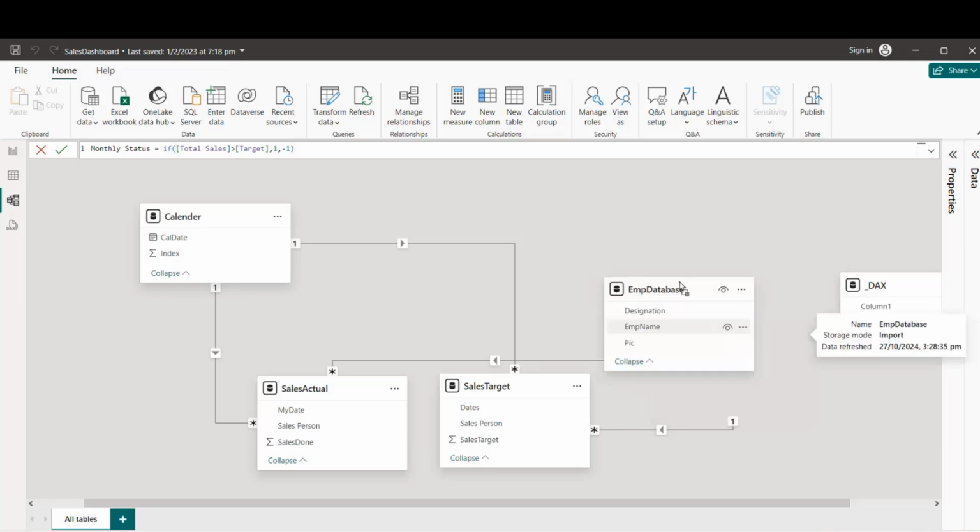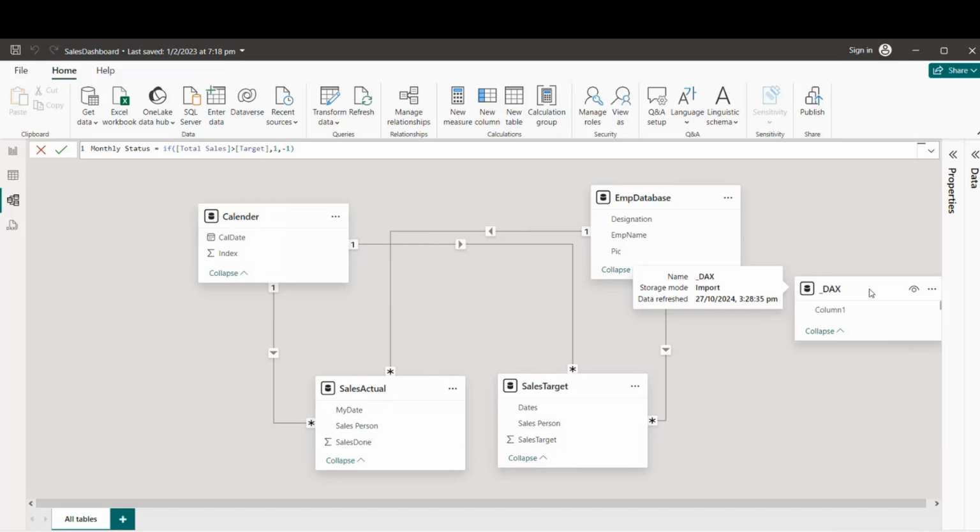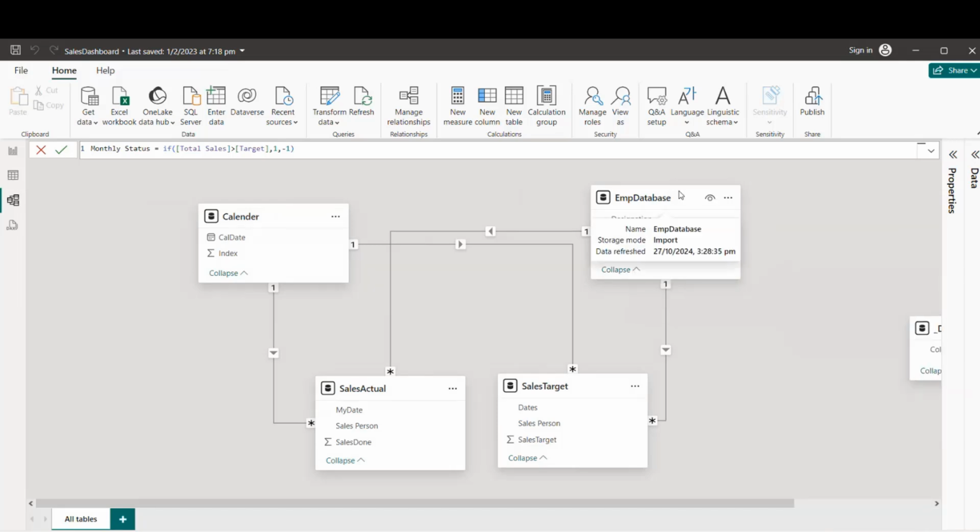Let's check employee database. This is a DAX. This we don't need it. Let's keep this out. Employee database. Where are you? Employee name. Salesperson. Yes. One too many. Salesperson.